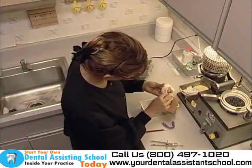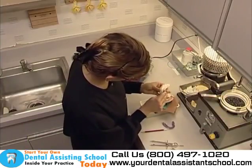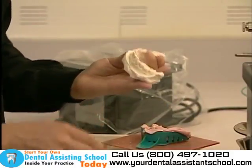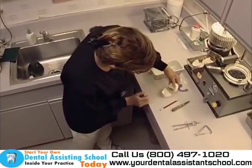To begin trimming, the dental assistant removes the excess material at the area behind the back molars, as it may interfere with the bite of the model. Often the dentist will give specific instructions as well as a preferred angle to be used. A supervisor should be consulted as to the preferred technique used in trimming a model.